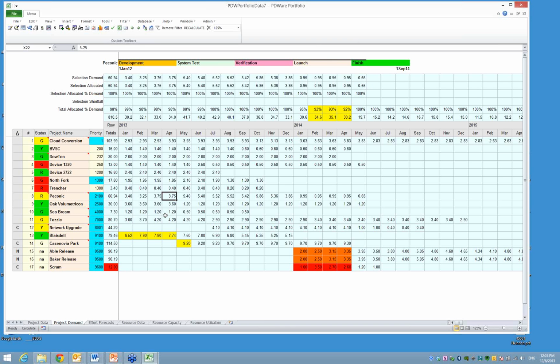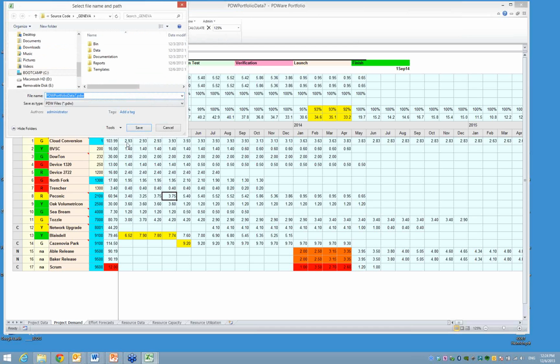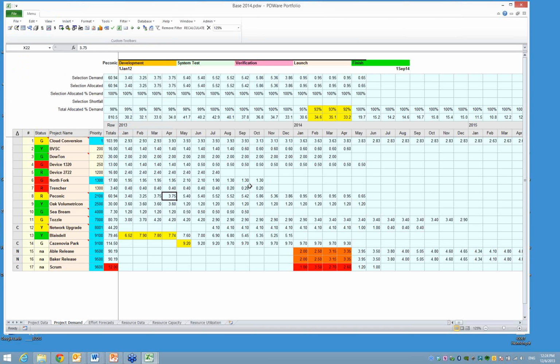And at this point, I could do what I said earlier, that is create a saved PDW file. And I go to the File, Save As option, and I'm going to call this my base 2014 plan. And notice that when I got data, I checked out resources and projects.